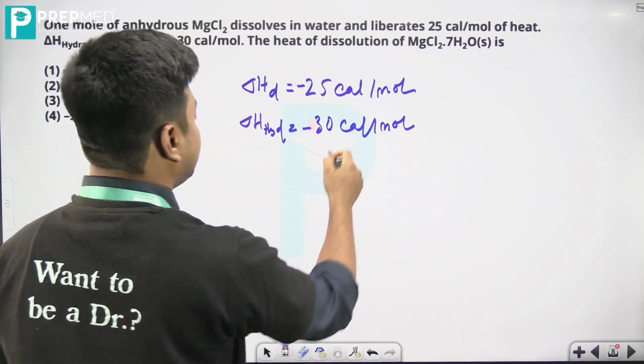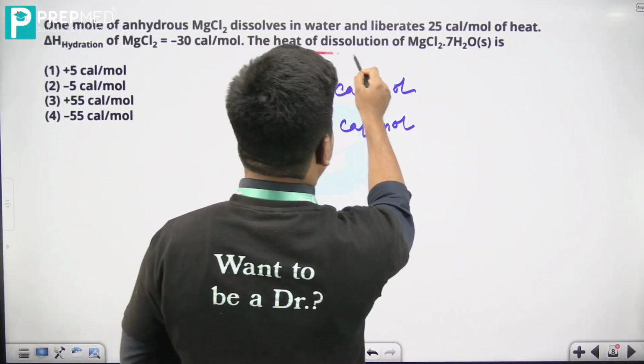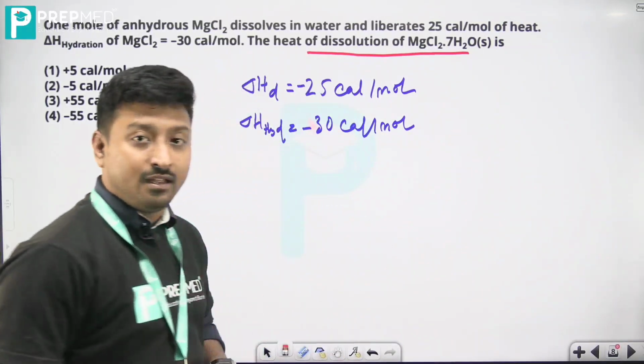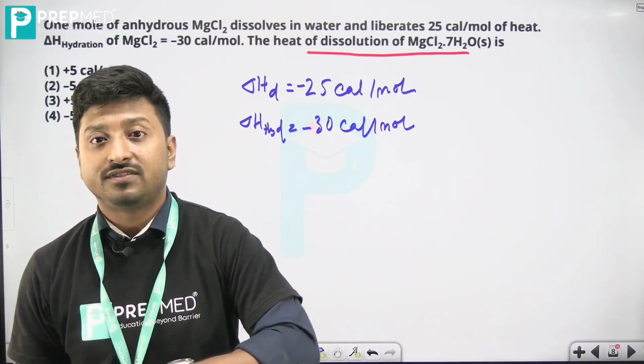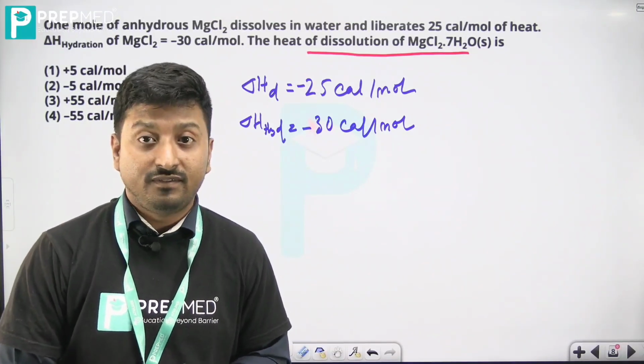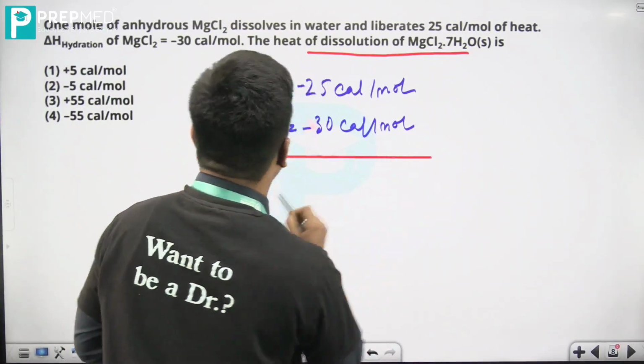अब देखो, the question is given. The question is asked here कि what is the heat of dissolution of magnesium chloride. मतलब जब वो डिसॉल्व होता है, मतलब जो आयनिक स्टेट होता है, आयनिक स्टेट से जब वो डिसॉल्व स्टेट में जाता है, what is the energy of that? सिंपल, कुछ नहीं, we have to just hear क्या होगा?